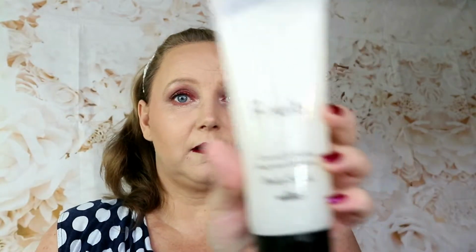These are the fruits, coconut and vanilla body scrub. Oh, if you don't like coconut, you won't like this smell. But this is so nice, and because I have got scarring on my legs, this gives it a nice little scrub. I don't want anything over scrubby, if that is even a word.